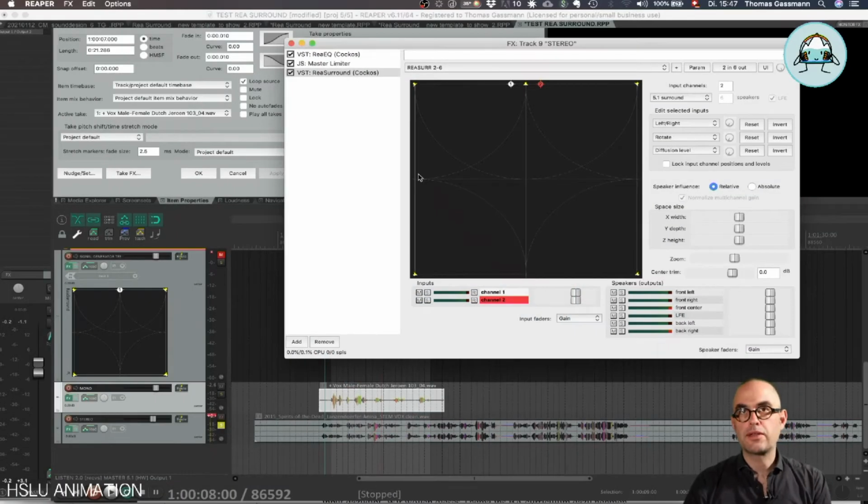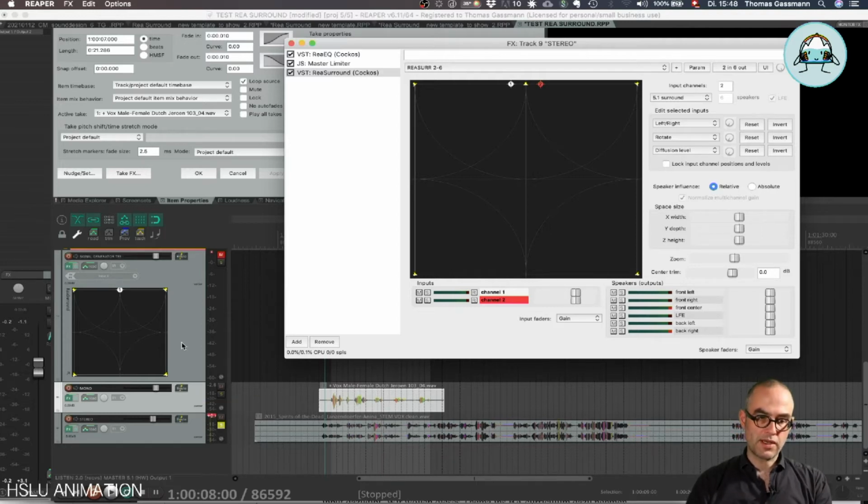A little add-on to the ReaSurround, which is very handy. You see here that the ReaSurround is visible in my track control panel, which is really handy because if I do this on all the tracks and I make the track big enough, I can always see what is happening in the panning, and that's really useful to do the panning.